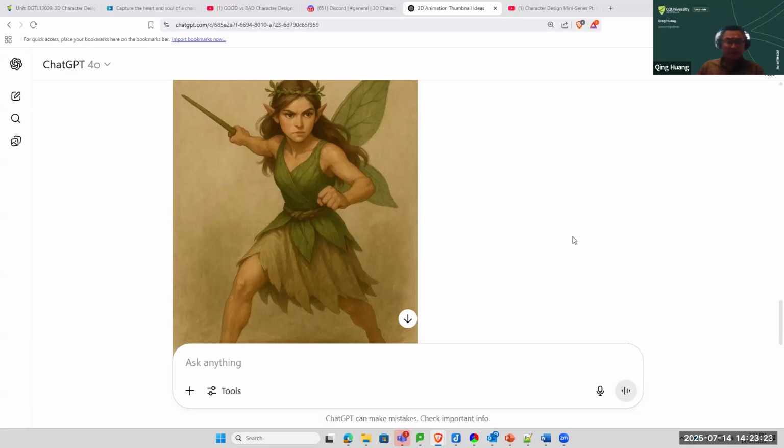But judging by the previous runs, a lot of them still prefer using their own hands, their own drawings, to come up with their concept art and the model sheet. So it's up to you. It's your choice, but it's good to see it available. It's a quick prototyping tool, so you can use AI as a quick prototyping tool to help you build up your design. All right.